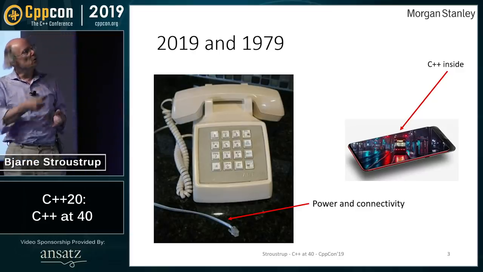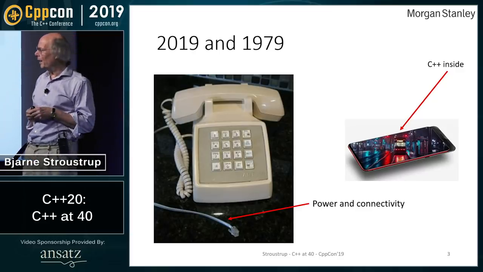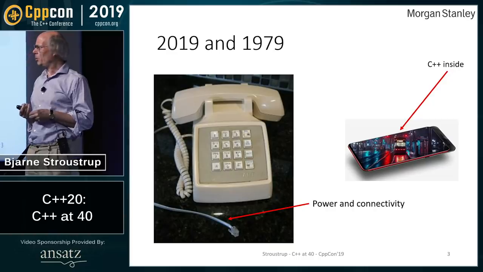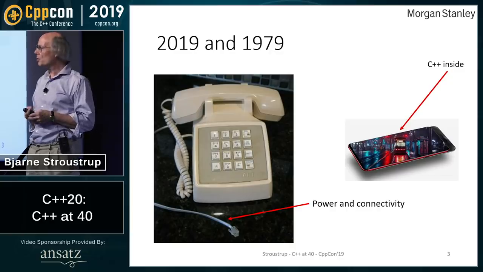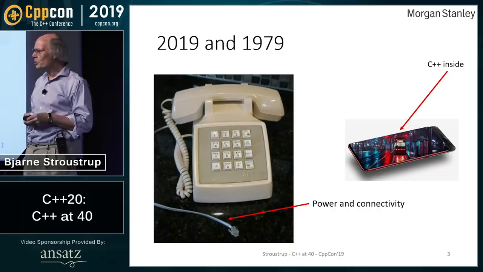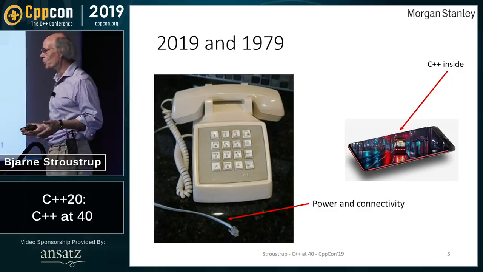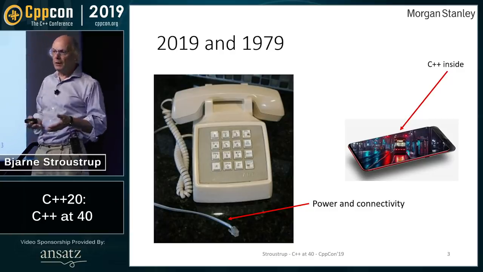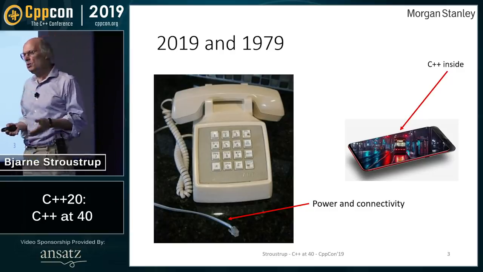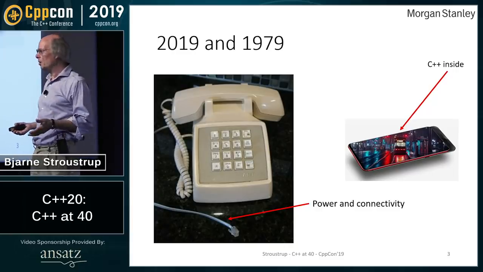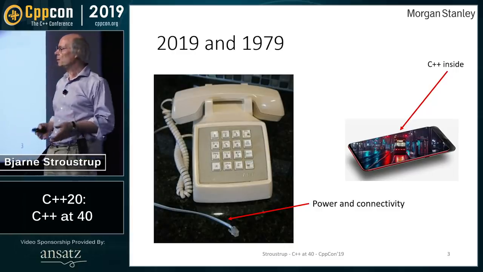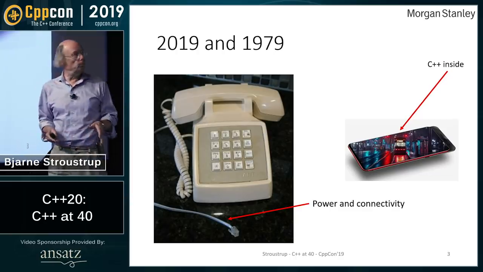If you look at a gadget like the one with C++ inside, it's not just that it's running C++ programs and that the key communication systems are C++. It's also that the manufacturing processes, the design of the processes, and so on have C++ in them. I have another talk which I won't give today, which is known as the invisible C++. The point is that if you do it right, nobody can see it. But it is everywhere.